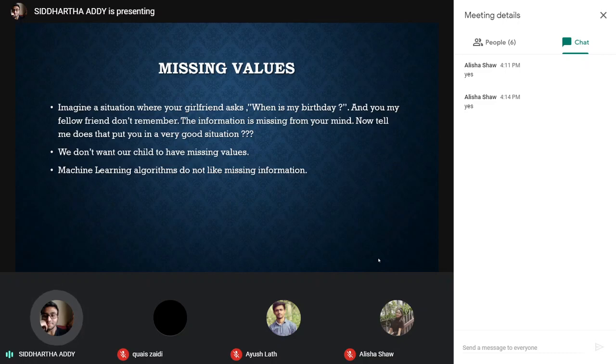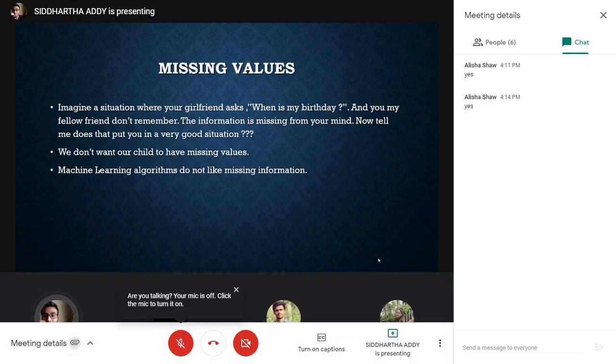It's like you are in a restaurant, you place an order, and the waiter serves you an empty plate. You don't like that, right? Because the food is missing. In a similar way, machine learning algorithms also do not like missing values. So even if we have missing values inside the datasets, we need to do something about it.